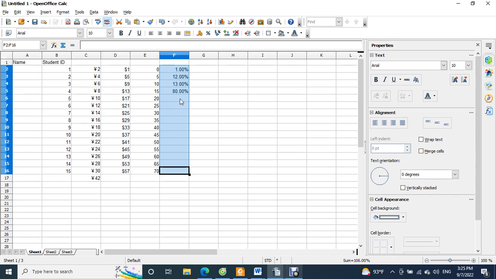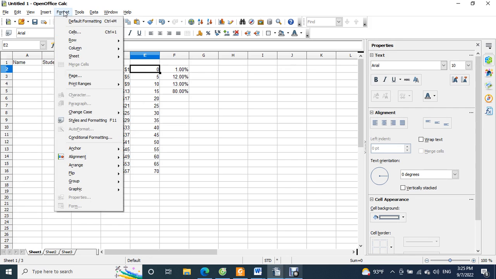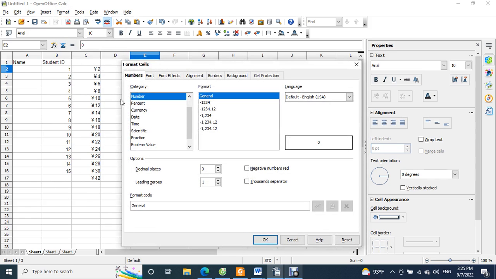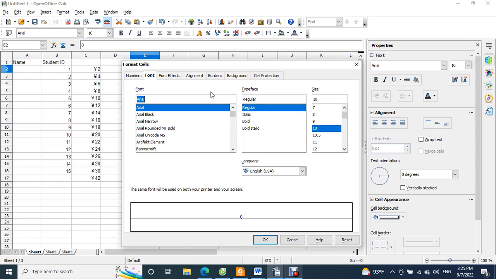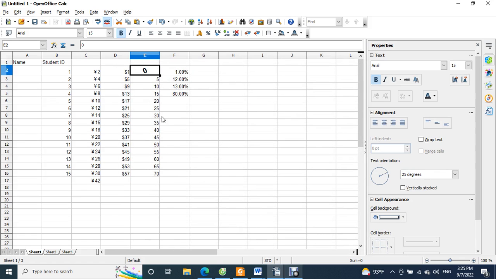So it's called data type formatting. And then you can also use font type formatting. You write in a cell, so you have to choose cells from the format tab, and then go to your font. Now my font is here. You can choose as you like, for example Arial Black. Now the font size is 15, and bold and italics you can use, and font effects you can use. Alignment also you can use. If you use alignment like this, your font style may be changed like this, but I select only one cell, so only one cell is changing.